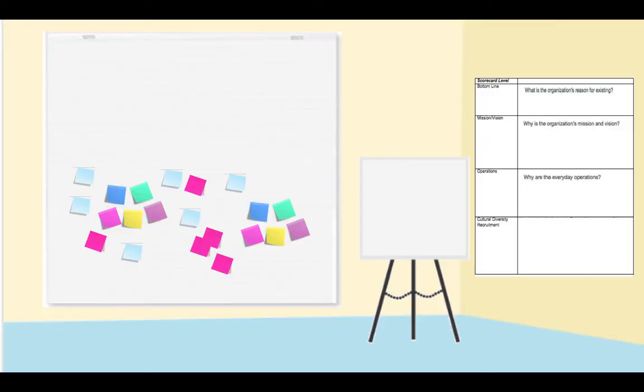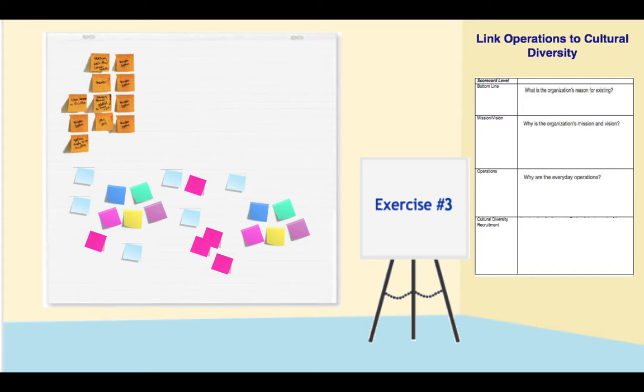The next thing you will do is to take each of the operations and determine how cultural competence or cultural diversity can contribute to better results. Write each idea on a third post-it color. In marketing, for example, writing sales copy can be augmented by a culturally diverse team that considers the different demographic needs. The images selected for sales matter when marketing to attract a broader client base will show greater results.